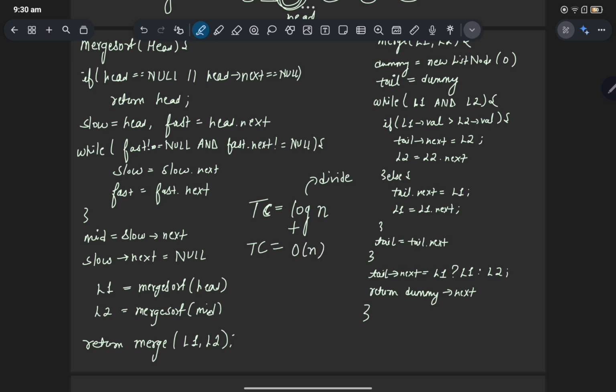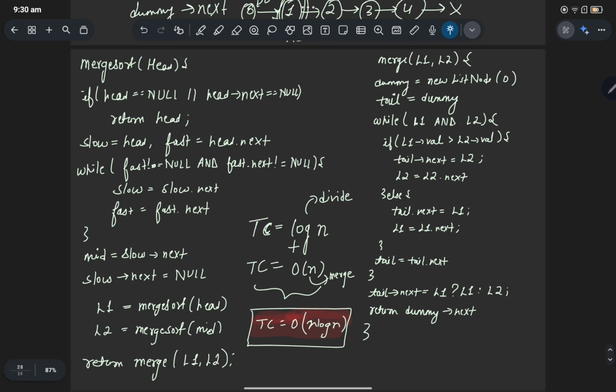So the total time complexity will be big O of n log n. This is because of our dividing and our merging time complexity. So on total it will give us big O of n log n. This is our final time complexity.